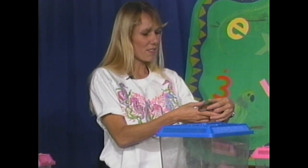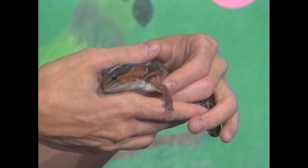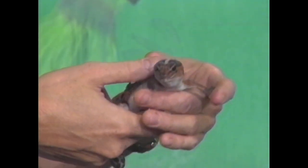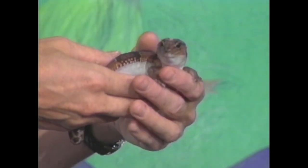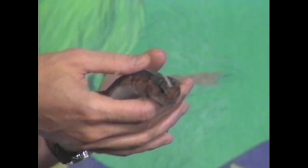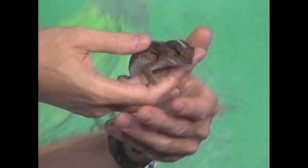They usually live in a warm climate. In captivity, you have to keep them very warm. They like moisture. They also find live bugs and worms in the wild. In captivity, we sell crickets at the store, so you can keep them like their natural environment in an aquarium. And they make a nice pet because you can handle them, even though it's a wild animal that's been captured and caught and brought into captivity.